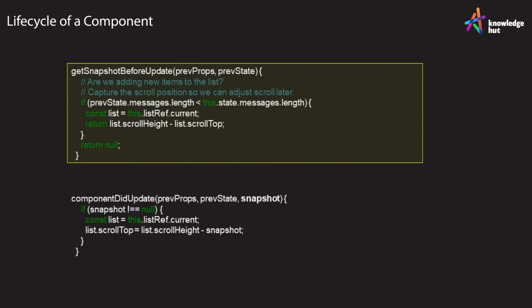So imagine a new message has been added. We know this by comparing the previous length of the array named messages with what it is going to be after the update. If the array has grown, for instance, we get access to an element from the DOM using a ref named listRef. This is our chat surface, the list of messages shown on the UI. What we do then is compute the scroll position as it would be after the update has occurred. This value is returned from the getSnapshotBeforeUpdate function and is made available to the componentDidUpdate function, which runs after React implements the changes in the DOM.